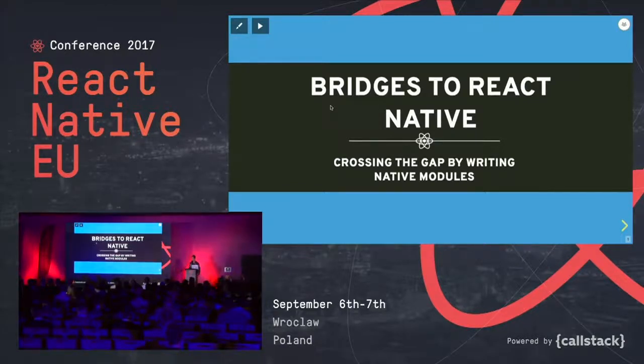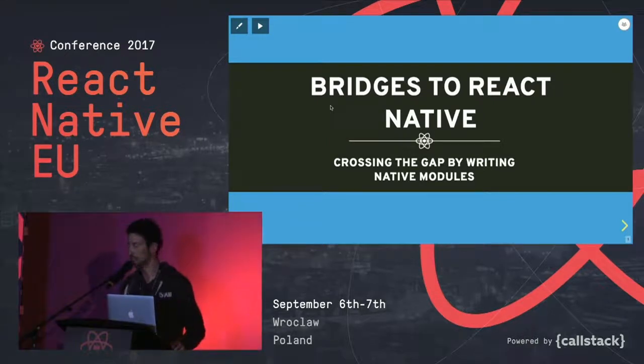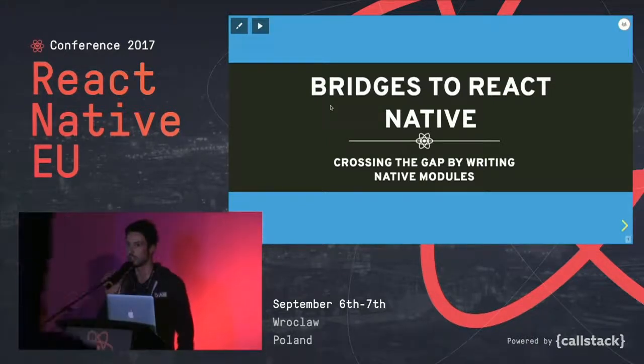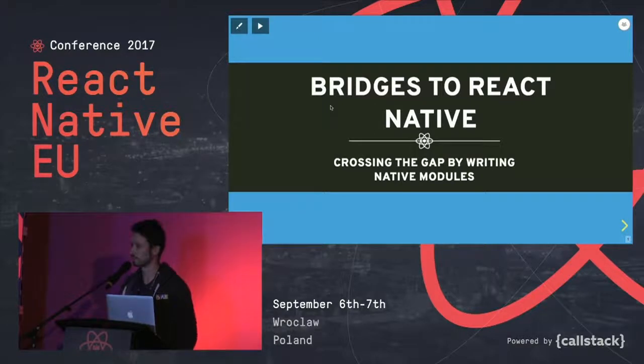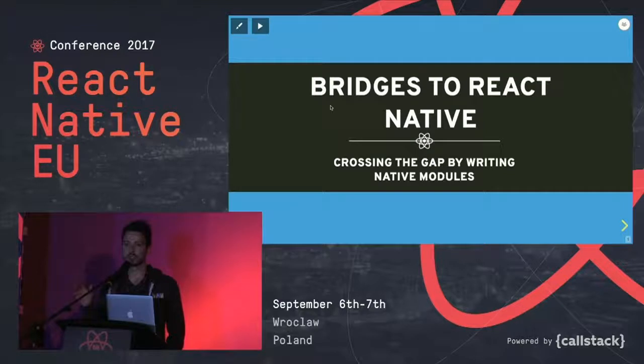So I will be talking about React Native and native modules because, as we just said, that's a great advantage of React Native: being able to dig into native code as soon as you need it. So let's get an overview of how the bridge between the JavaScript and the native works. I won't be too long because we already know it now. And then we'll see how to bootstrap a native module. And finally, what are the things that you must be aware of, the things that you should avoid or do when doing a native module.